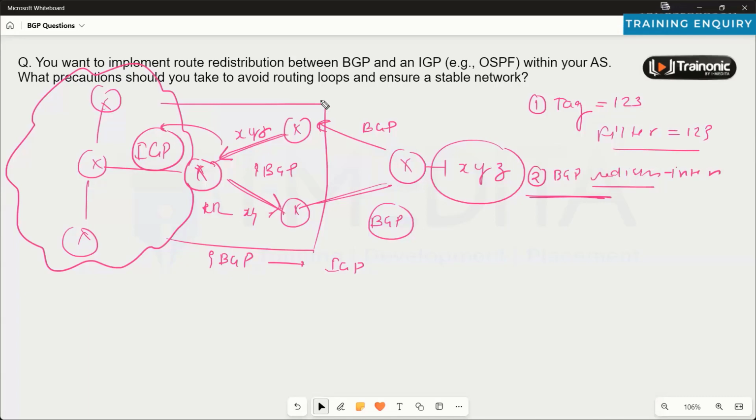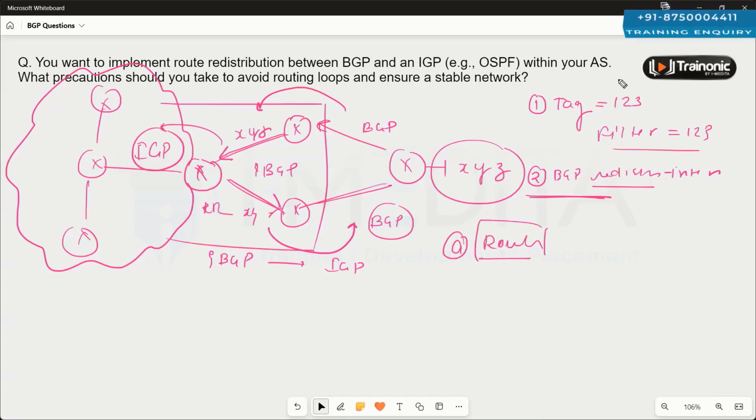So the main point is that if the redistribution has to be done from IGP to EGP, we can apply a variety of route filtering policies. If you have a single redistribution point, then it is not going to be any problem. But if we have multiple redistribution points, we should make sure that all the routes that we have learned must not get reverse redistributed, and we can use techniques such as, for example, route filtering.